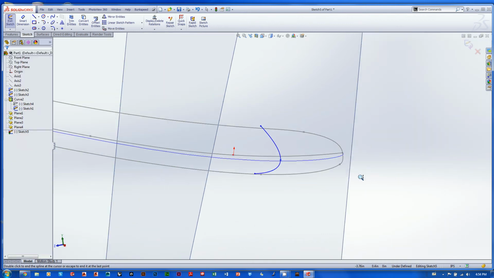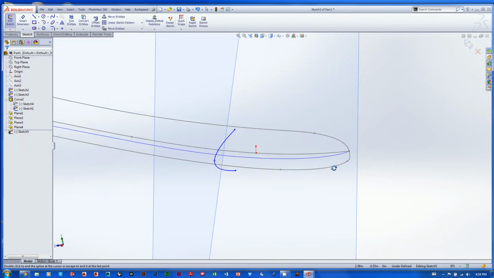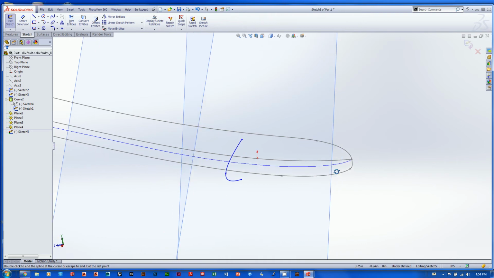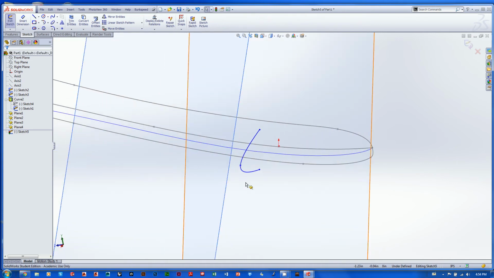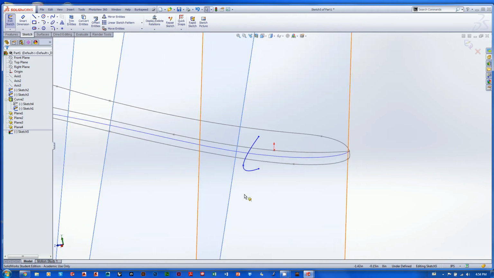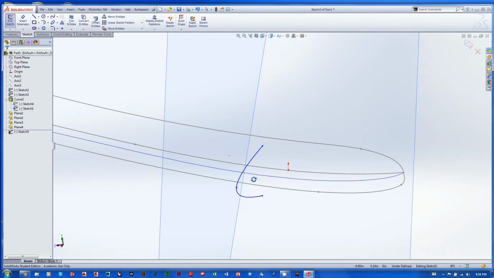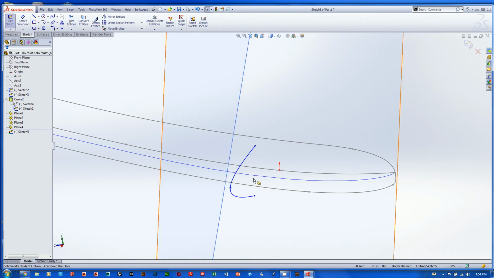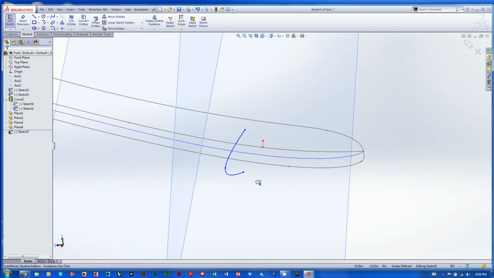The reason that I do a 3-point curve is because I have 3 points to attach to. I have my top profile curve, my center line, and my bottom profile curve. Now, the other thing to notice is that the profile curve does not actually touch those lines yet at this point. It's drawn on this first plane.